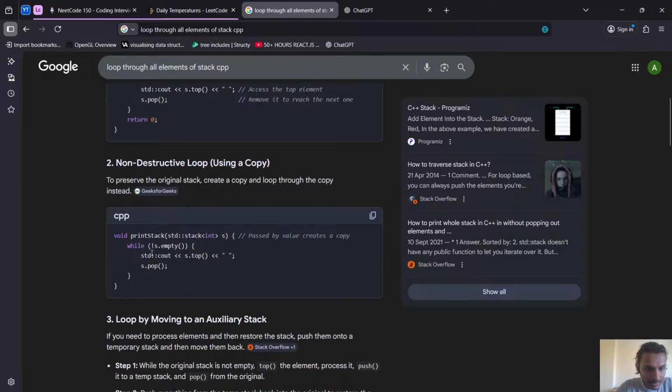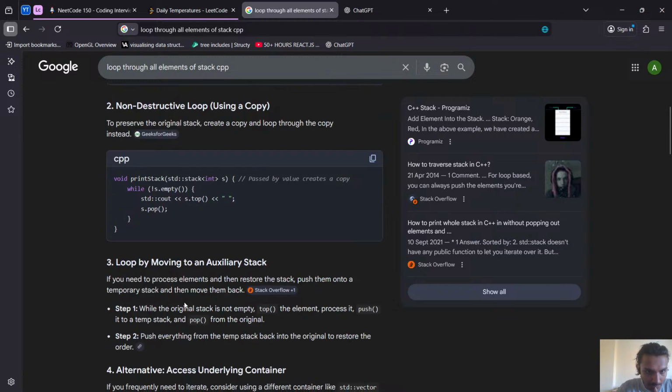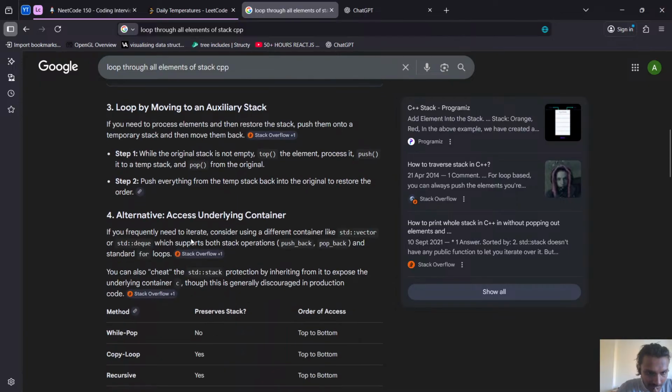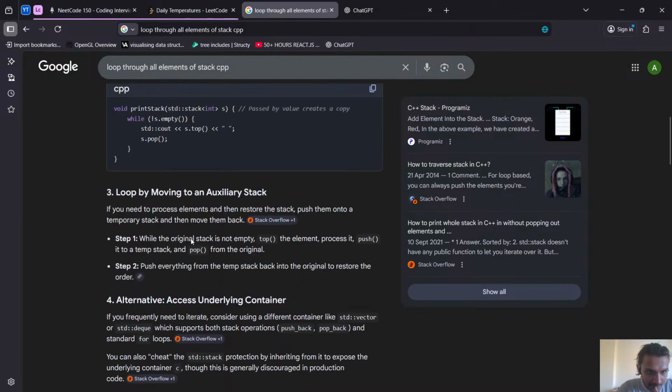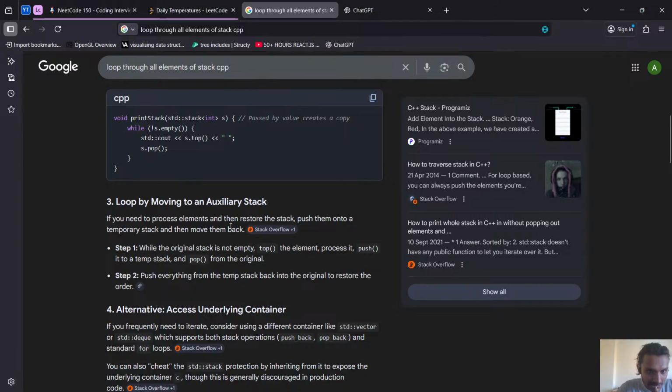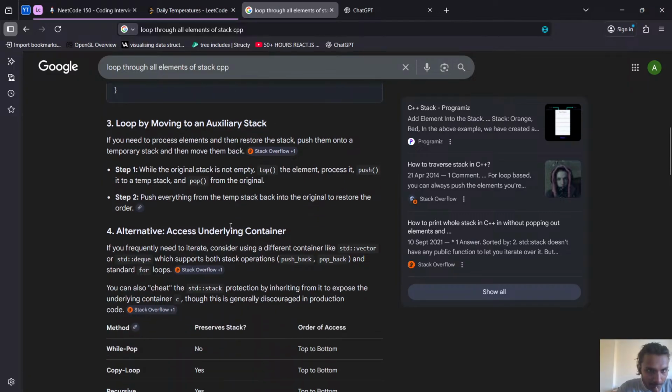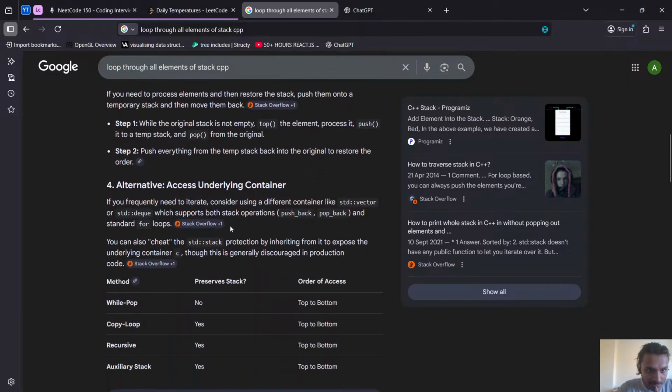With the stack, we have a copy of the stack and loop through it. Passed by value creates a copy. Then the third is an auxiliary stack, looping by moving to an auxiliary stack.